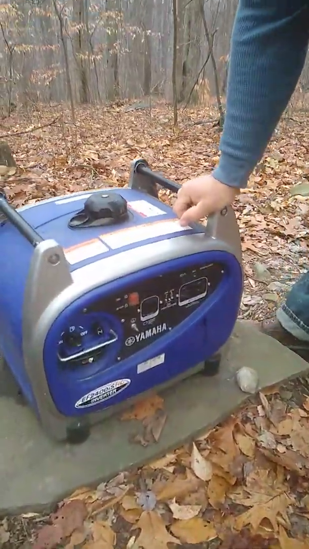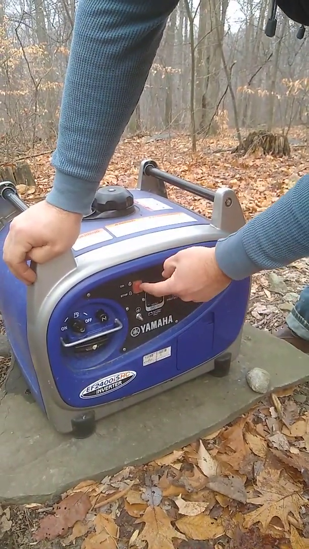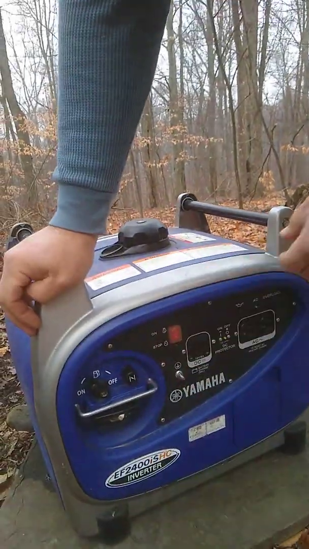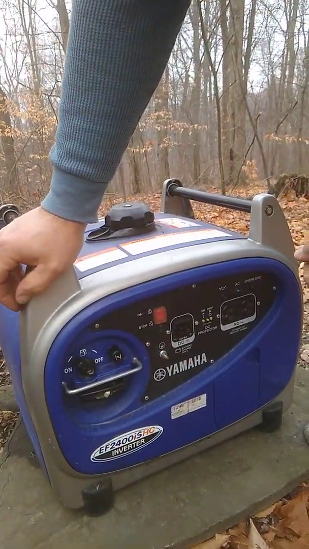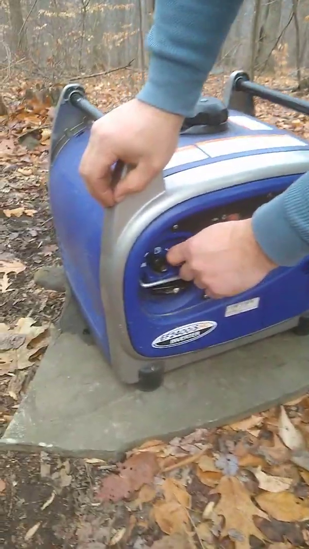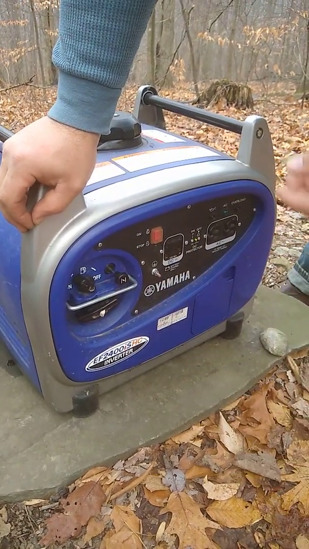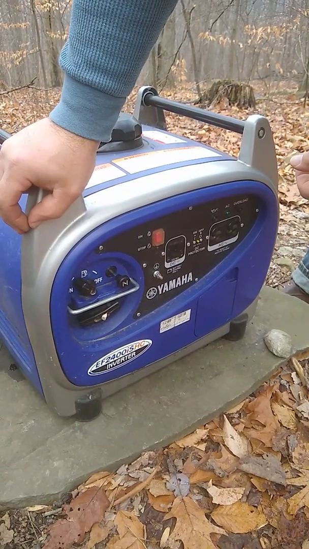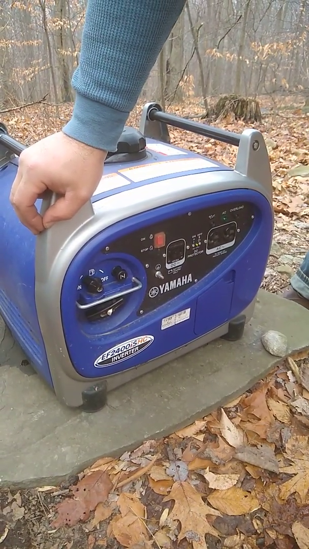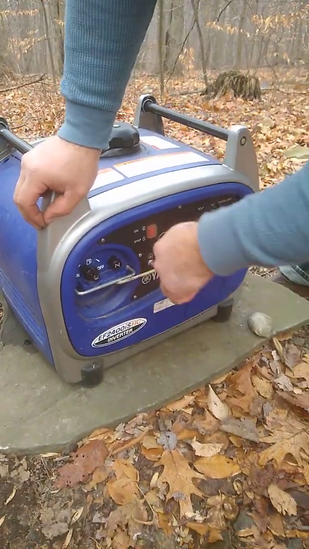Set the generator on the rock, and then to start it, push that button to the on position. Now this generator was running a minute ago, so we don't need to choke it. But if it was a cold start, you'd need to pull the choke out, pull the cord usually once or twice, and it should start. Then after it runs for about 30 seconds, you can push the choke back in, and then it's good to go. So we don't need to choke it now because it was running not long ago.